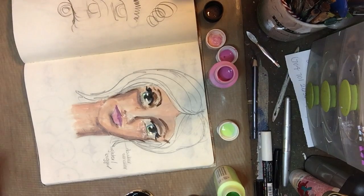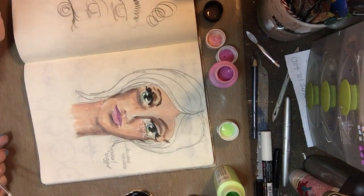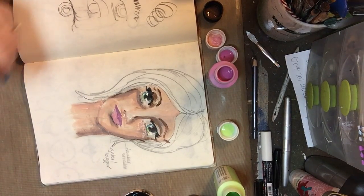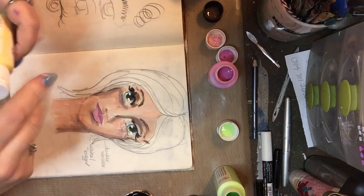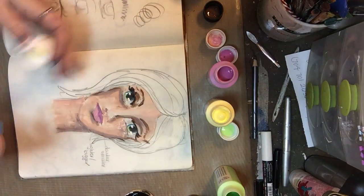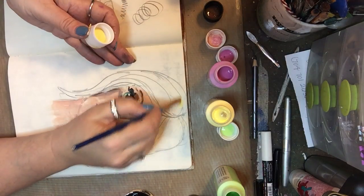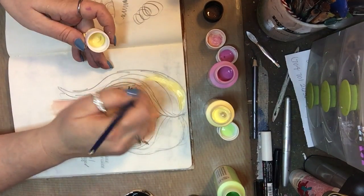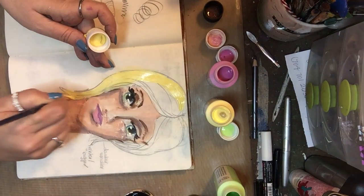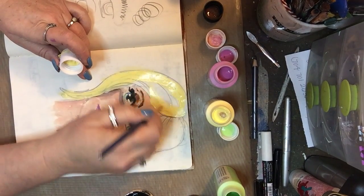Okay, so we have a cute little face, right? Here we've got hair. So let's go with a blonde hair. And we'll just drop that in quickly. This is called melted butter. Okay, so here I am just gonna, well, this is thicker than I'd like it to be. I want it to spread a little bit easier.